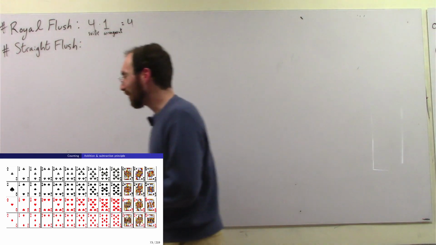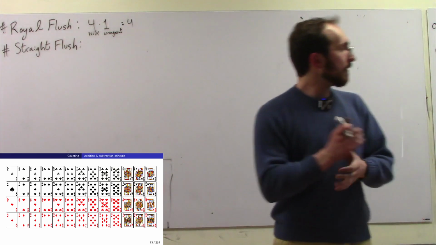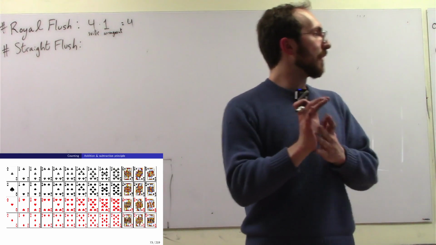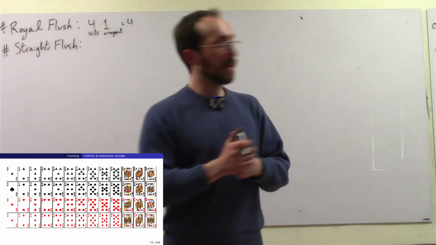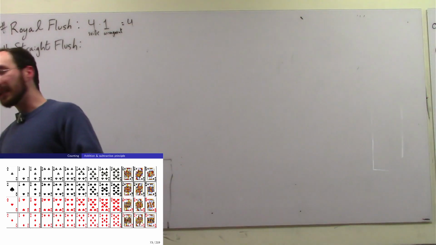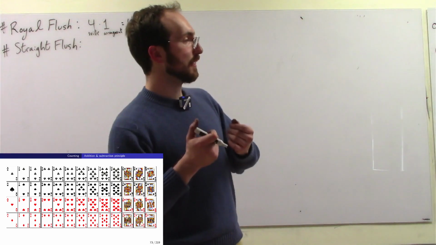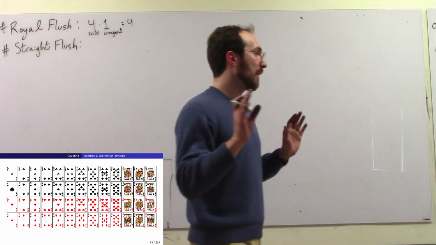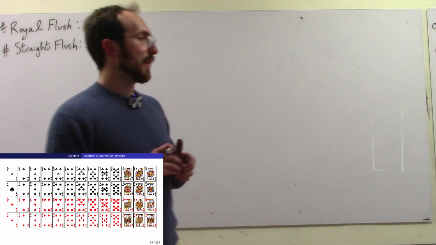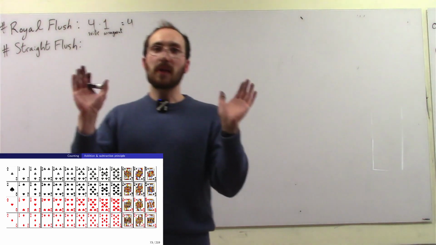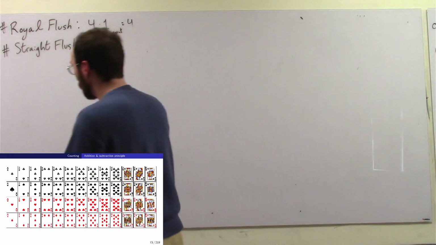So let's do that. A straight is 5 cards in a row. That's like ace, 2, 3, 4, 5, or 5, 6, 7, 8, 9, or 10, jack, queen, king, ace. That is also a straight. And a flush is having all of your cards of the same suit. So when I built that straight, it didn't matter if I'm just worried about it being a straight. It didn't matter if I had an ace of spades, 2 of hearts, and then 3 spades, 4 spades, 5 spades. Didn't have to match. But for a straight flush, I needed all of those to also be spades.